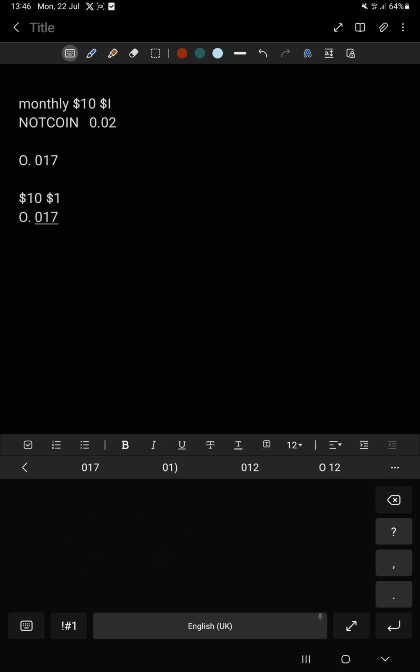So what this will do is that it will bring my buying price down. Don't forget, my initial buying price was 0.02. So it can now reduce my buying price to 0.019, for instance. Good. So it means that once NOT coin passes 0.019, I'm in profit. But what is happening here is there is consistency in the amount of money I'm putting every month, and I'm using only 10% of it to trade. Each time I put in $10, I use only $1.